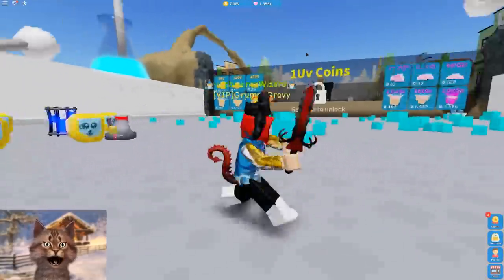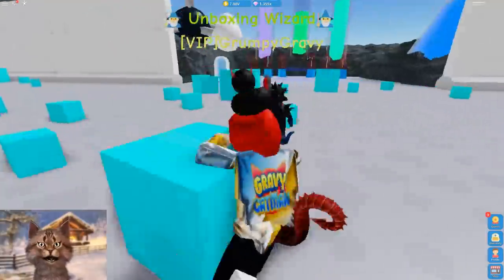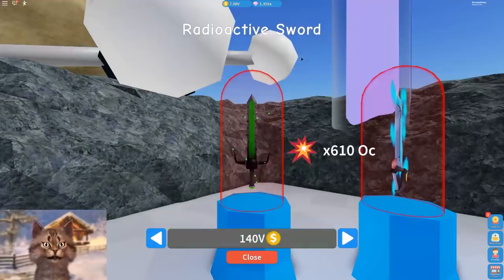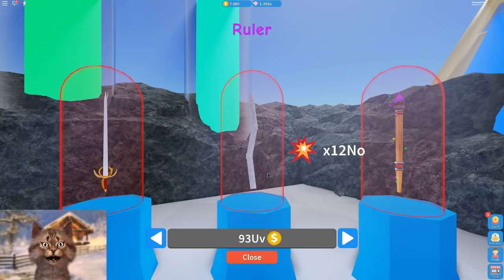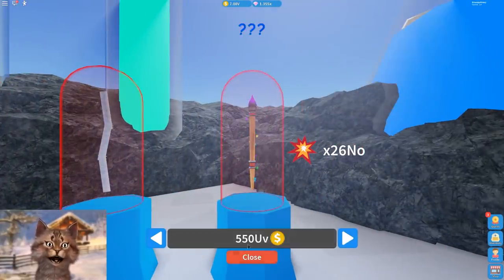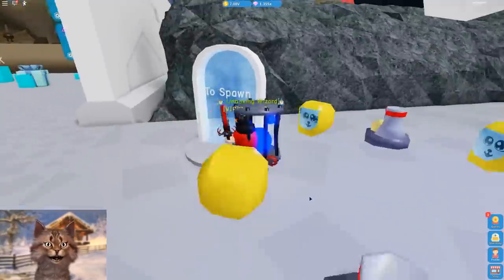So they had a bunch of new updates, like a bunch of new worlds. Oh, they have new swords, too. Oh man, they have a lot of new swords. There's a stick, and then the best one's a paintbrush. You know I'm gonna get this paintbrush. I just need a little bit more money.